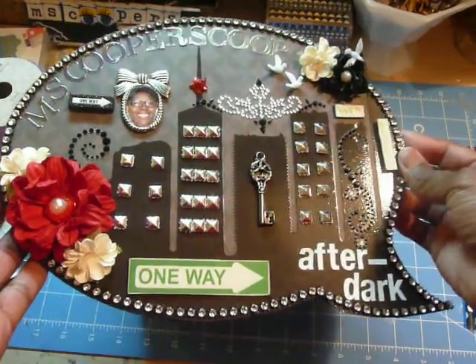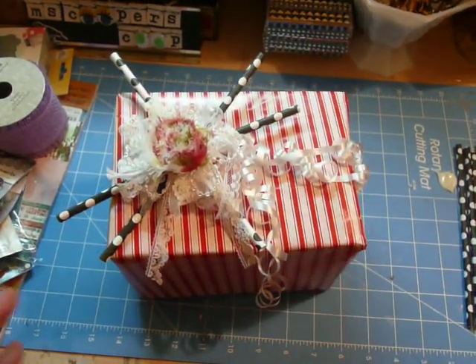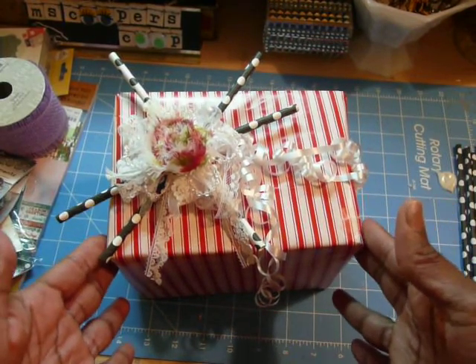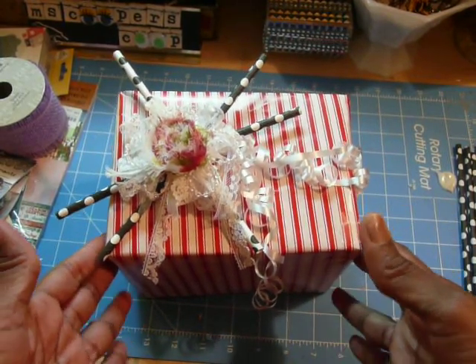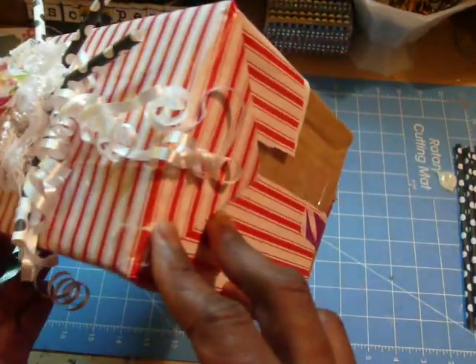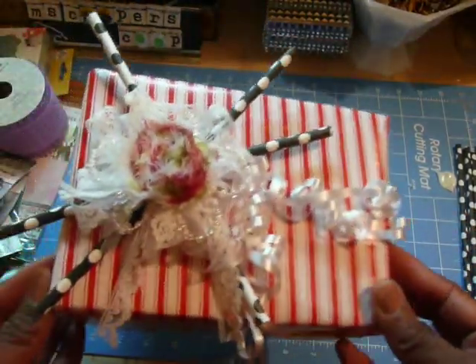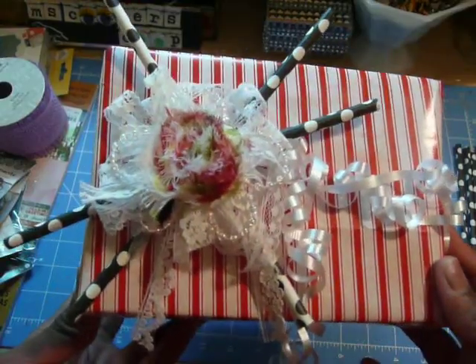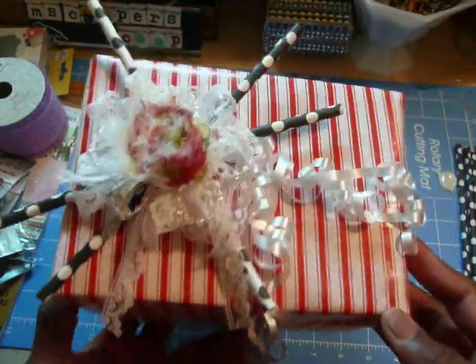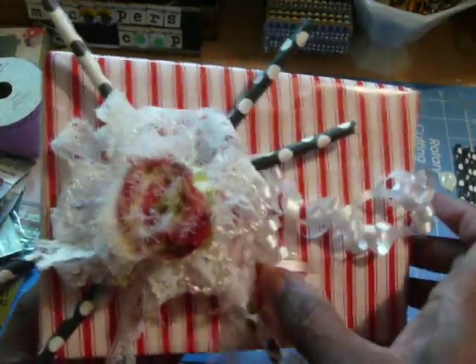So just pretend for a minute — I just took a box that I had in my craft room. I couldn't find any birthday paper; this is the closest I could find. The box is just a makeshift box to show you, so the paper's not even all the way down. But anyway, the straws were used like this — kind of crisscross on the box — and they added a sense of decor to the wrapping.